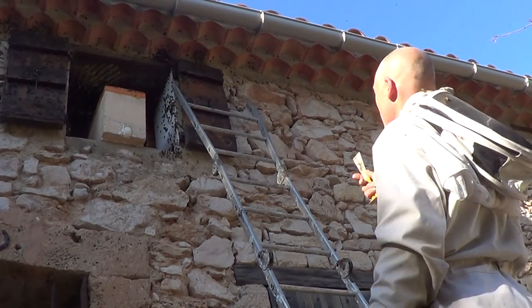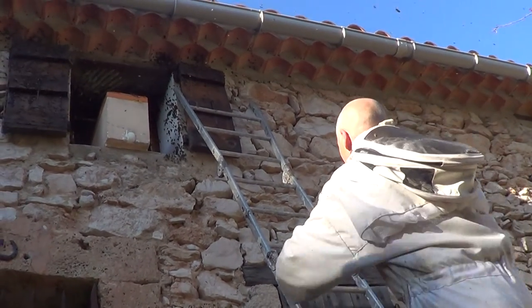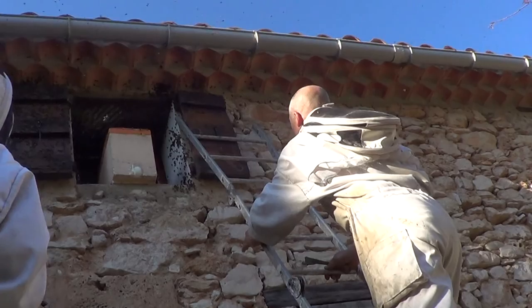She might be up there still. I'm going to go and get rid of all that beeswax up there.